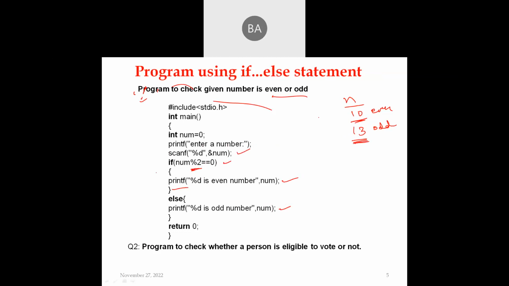So this is a simple if else statement. Based on this example, we have given a homework problem for you using if else statement: a program to check whether a person is eligible to vote or not. For this problem, you have to input the age of a person. If the age of a person is greater than or equal to 18, the person attains the age of 18 years, then he or she is eligible to vote. Otherwise, he or she is not eligible to vote. So a simple if else statement we can use to check whether the person is eligible to vote. Okay, so try to solve this particular problem.